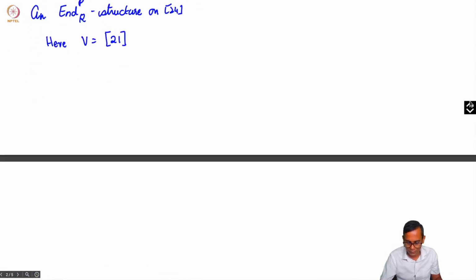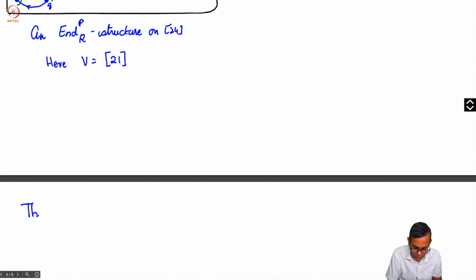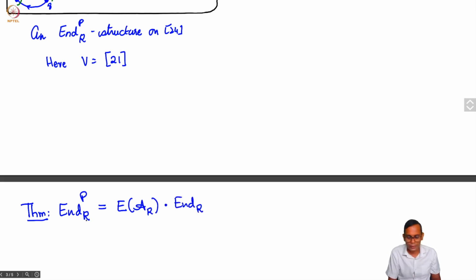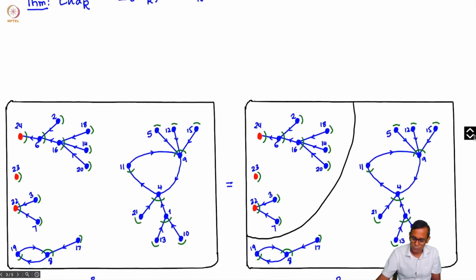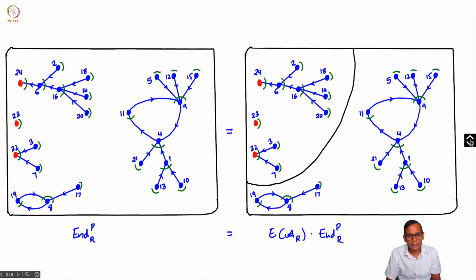And the main theorem about this species is that the species of R-enriched partial endofunctions satisfies the identity that it is an assembly of R-enriched trees times an R-enriched endofunction. So you can describe partial endofunctions in terms of R-enriched trees and R-enriched endofunctions. This is not difficult to prove, as is clear from this picture. When you have a partial endofunction, you'll have some points which do not have any image, and those will be the roots of rooted trees.